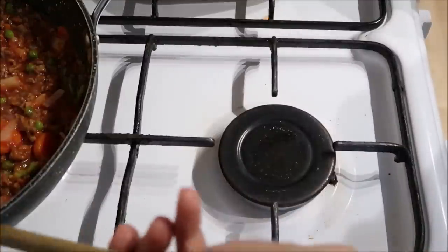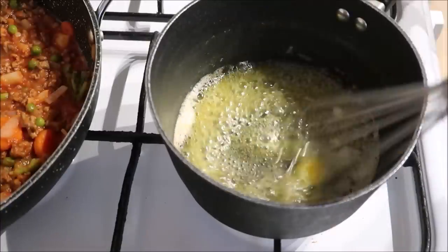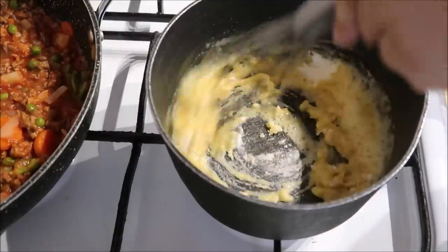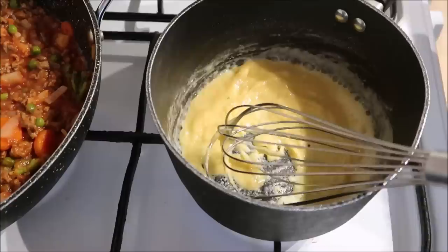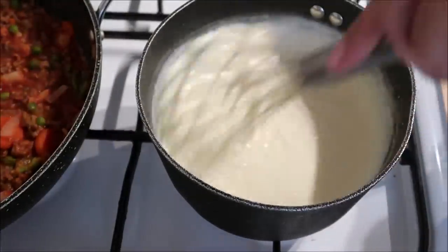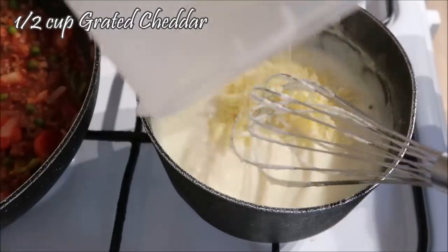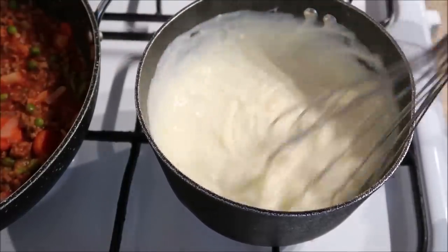And then I made the white sauce for the lasagna. Really easy. Added the butter, the plain flour, mixed it together till it's a paste. Add some milk, bring it to the boil, whisking to make sure we don't get any lumps. You should get a nice smooth sauce. I added a bit of salt and finished off with some grated cheddar. And then it was just a matter of layering the lasagna.